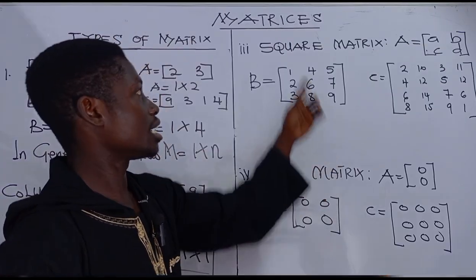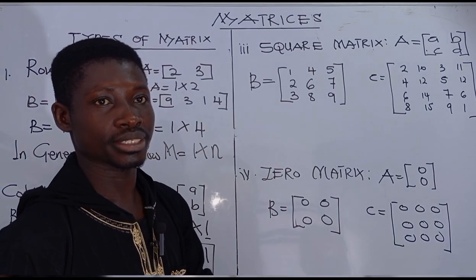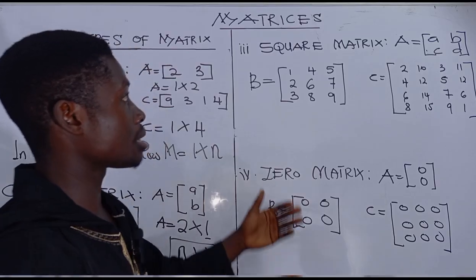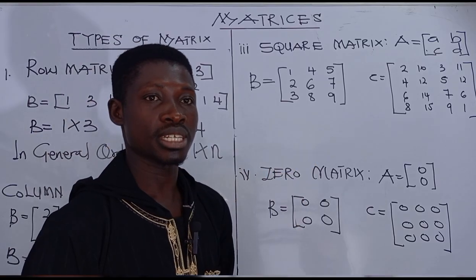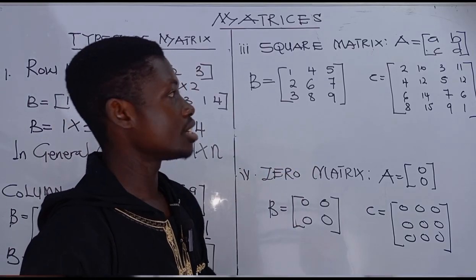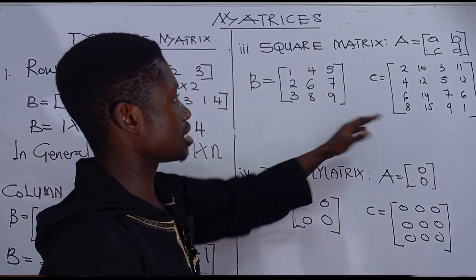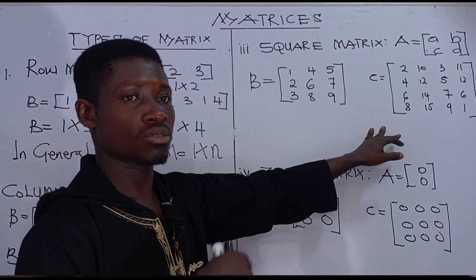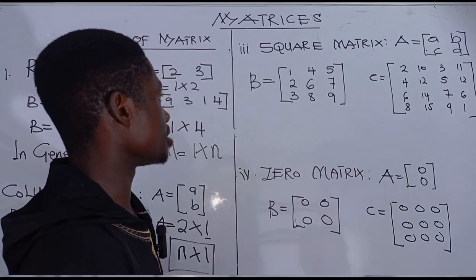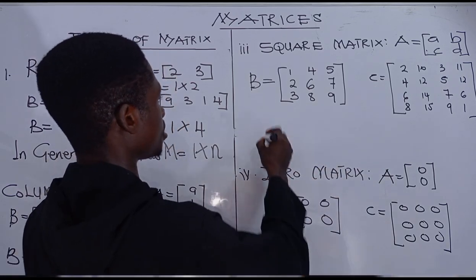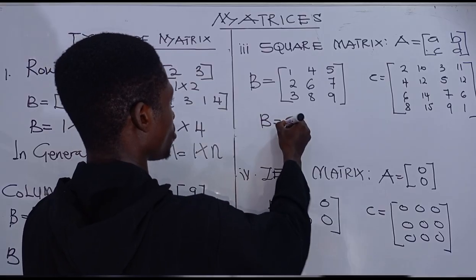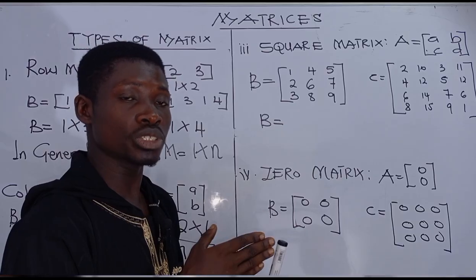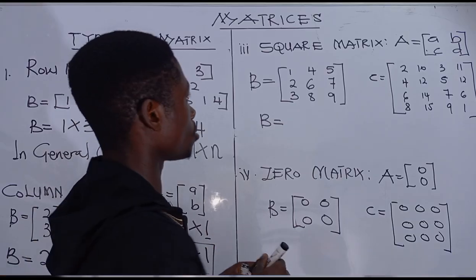So we have a squared matrix. A matrix in which the number of rows is equal to the number of columns is said to be a squared matrix. So let's look at each of these matrices to see if the number of rows is equal to the number of columns. Let's start with B. So we are going to look for the dimensions of matrix B, meaning the number of rows and then the number of columns.